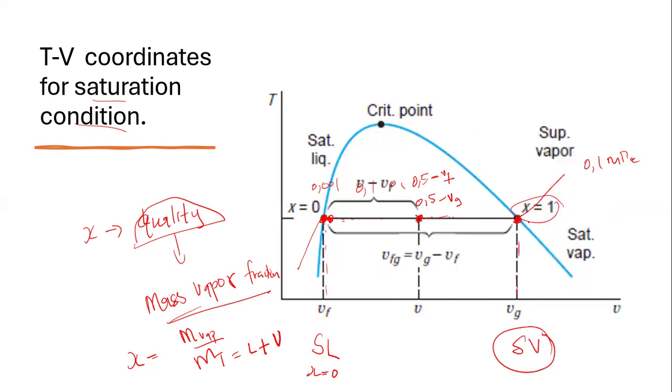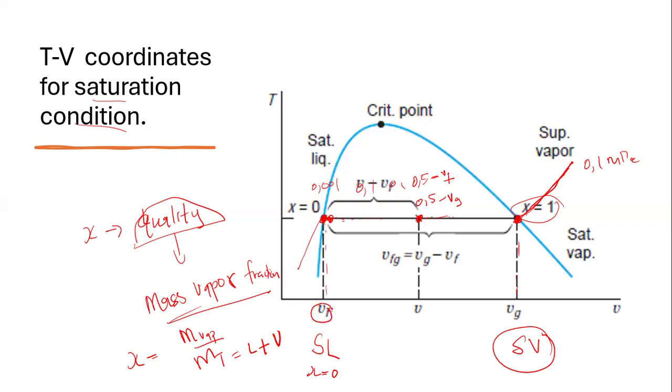Okay, so that means the more we increase the temperature, and then we have this line over here, we'll no longer have X. X cannot be greater than 1. So here we'll no longer have X because we have the superheated. We no longer have the mass vapor. We have the superheated steam. Okay, so that's what this coordination actually talks about.